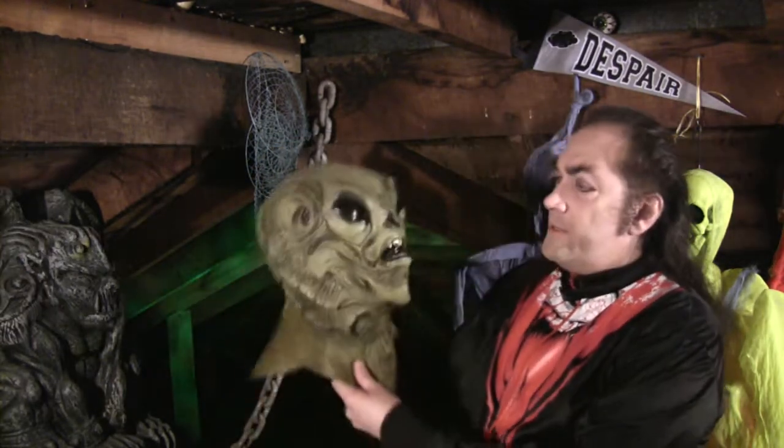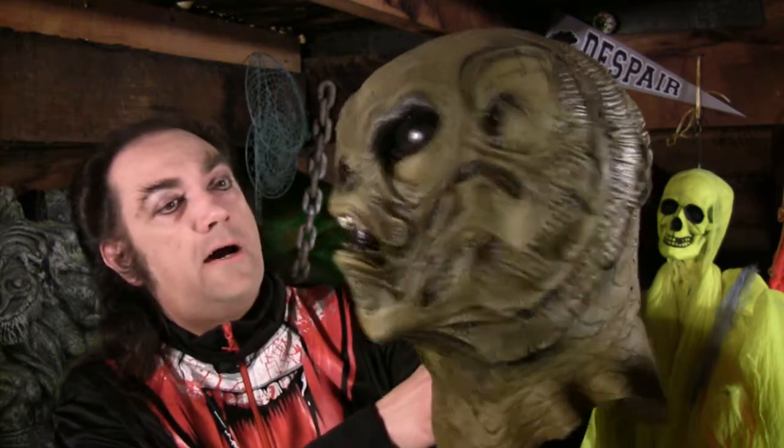They just weren't made of as nice stuff as some of the older masks. That's okay if you're just going to wear it for Halloween or a costume party — that's fine if it only lasts a short time. But collectors want something that's going to last a while and look good for years and years on their shelves. So today you don't see that many of these in people's collections, despite the beauty, sophistication, and elegance of the design. I wish somebody would find a master mold on this and come out with a really deluxe edition, because Don Post never did one — they just did this one in the $35 to $40 neighborhood. They never did a really deluxe collector high-end edition of this character, and I wish they had, because he's pretty sweet.